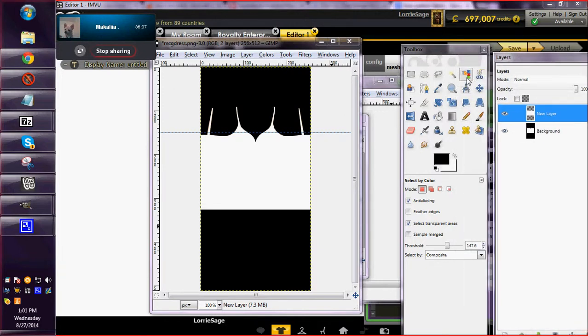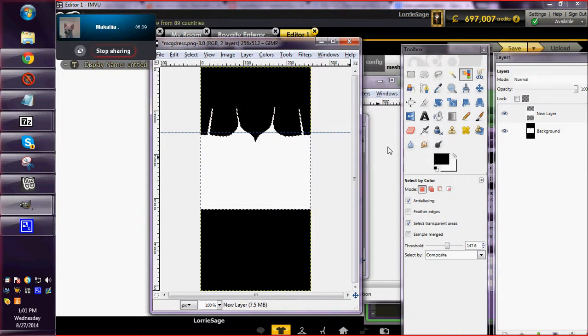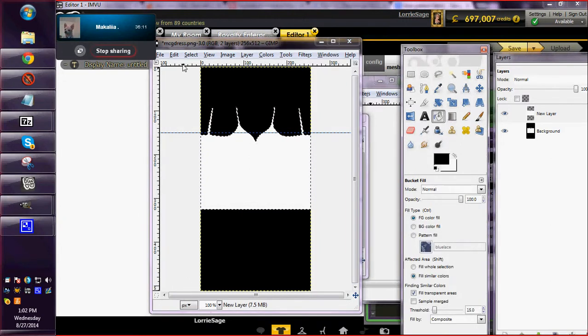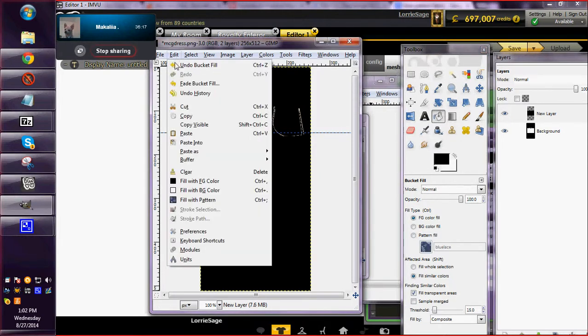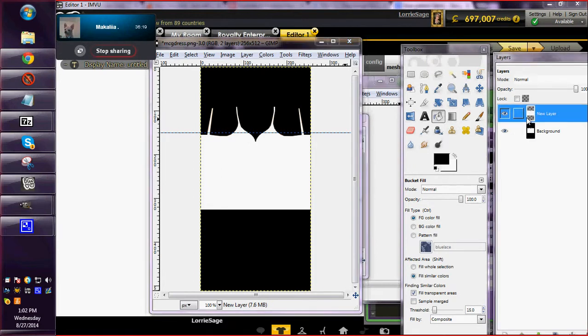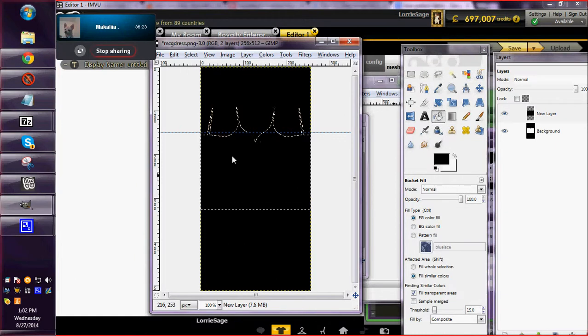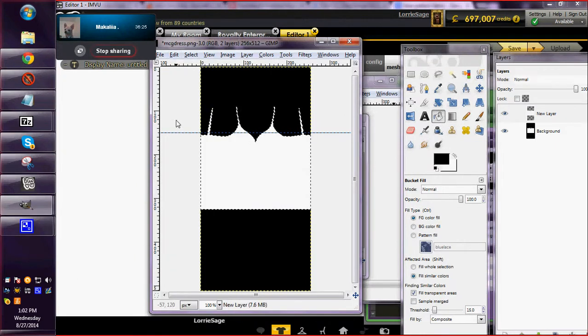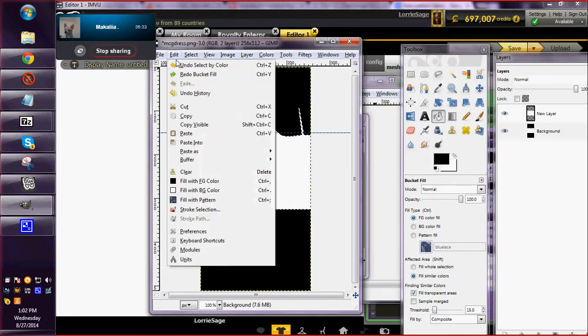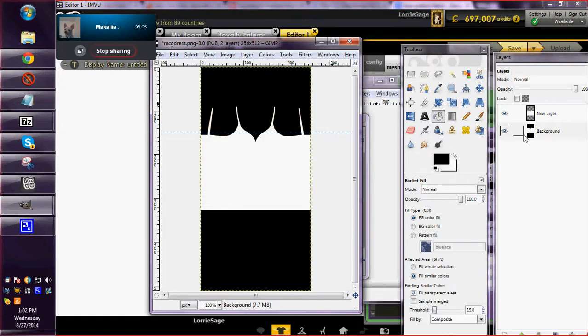I'm going to go to the white and select it. I don't think I need to select it, I think I'll just go to my bucket fill. My pattern should already be there, and it's not doing it. Why not? Maybe I should select it first. It's going black. Why is it doing black? Undo, undo select by color.